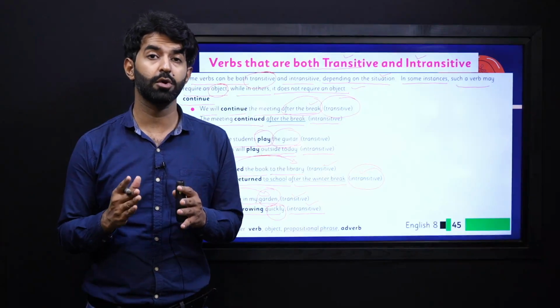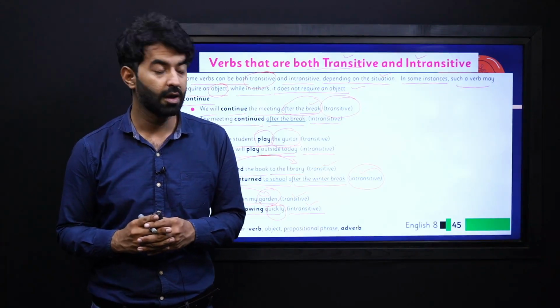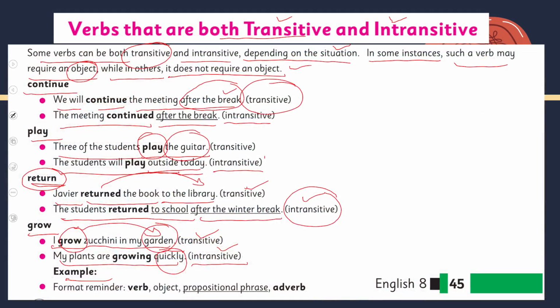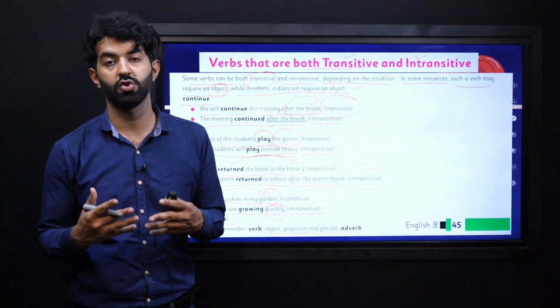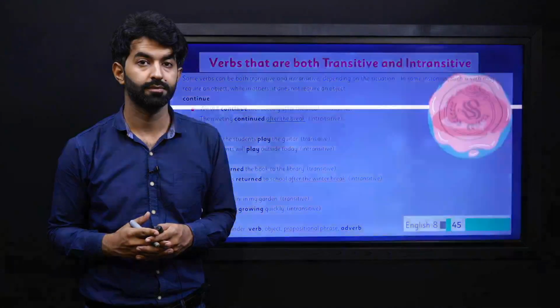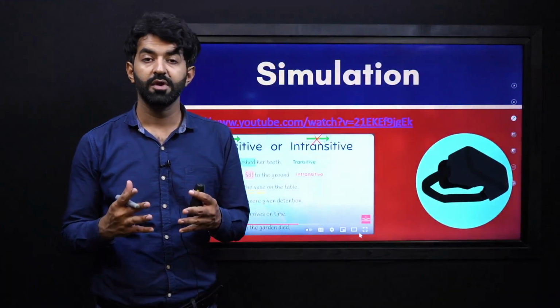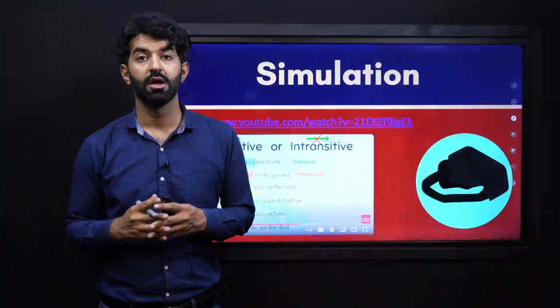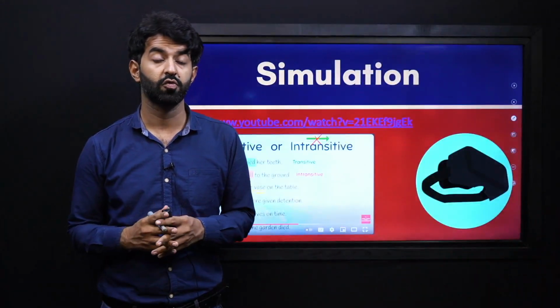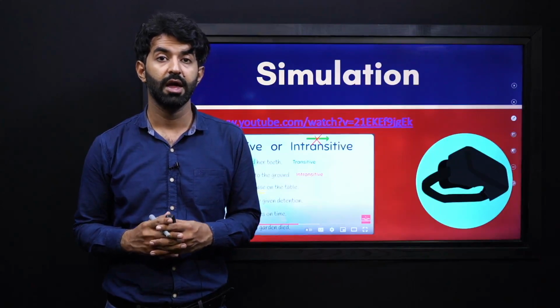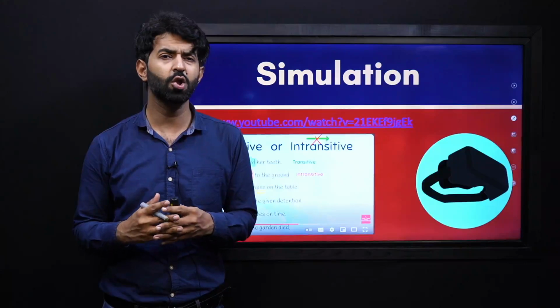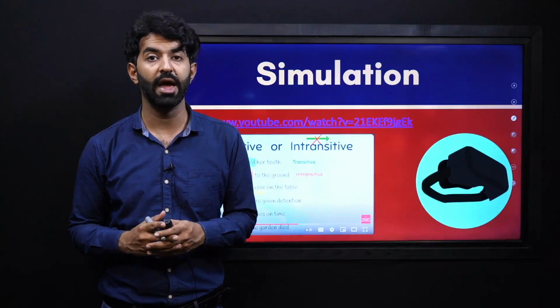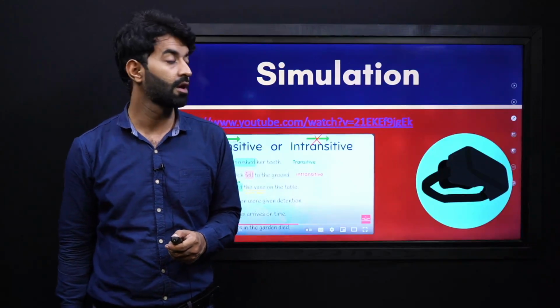Now you need to remember this formula, you can call it this format, which is verb, object, prepositional phrase, and then your adverb. So this is the correct order in which you can form your sentence. Now, after learning about all these three types of verbs, here is a simulation video that you can watch later on, any given time. It will be played by your teacher or instructor, and you can learn a lot about helping verbs, transitive and intransitive verbs using this video lesson.